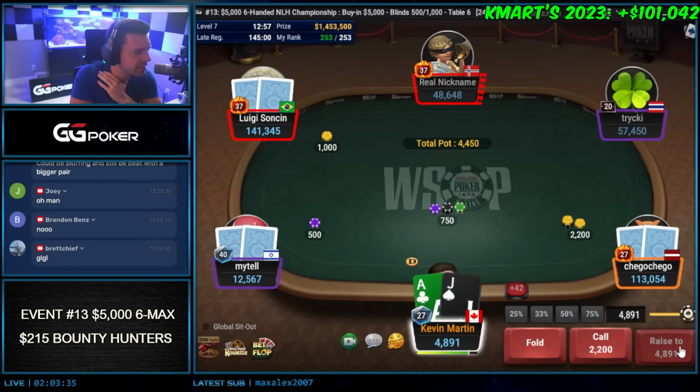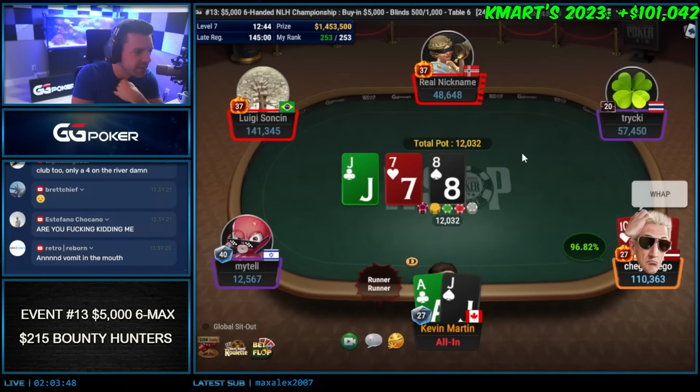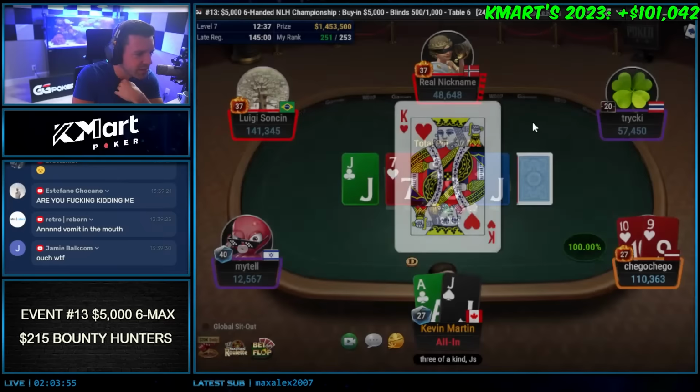Should get it in. Absolutely smashing the cutoff open range. Ace, Jack. Okay, I'm a favorite. For 12 bigs. I get flopped dead. I turn life with a full house. Jack, 8-7. No, I get it in good and lose.